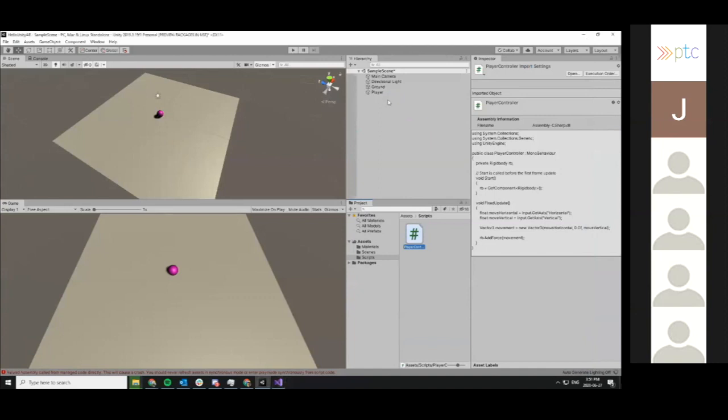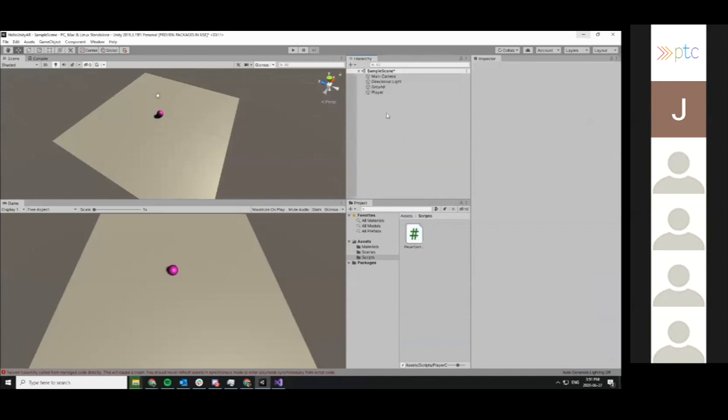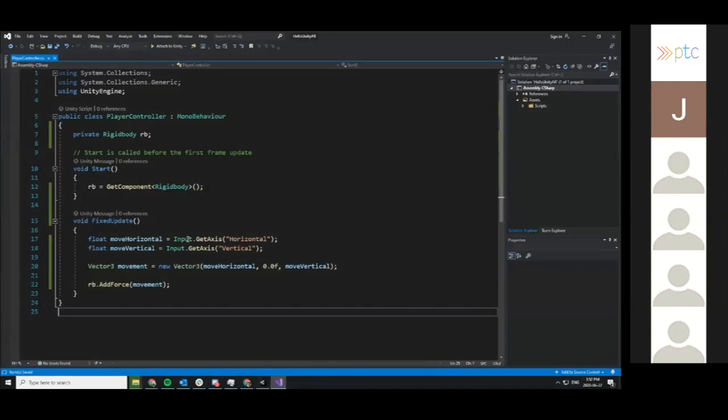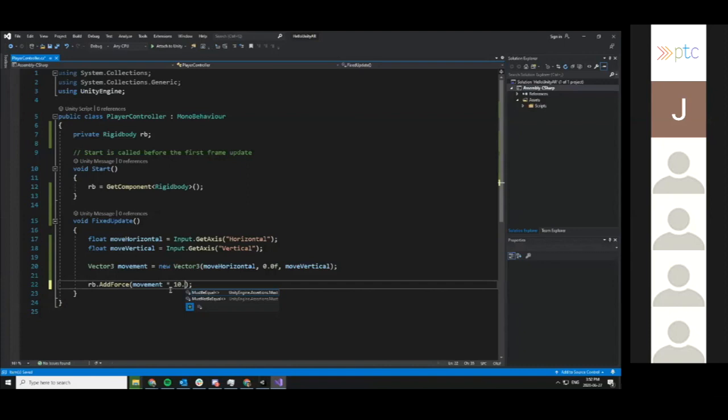All right, so every time you've edited a script, Unity needs to recompile everything, so it ends up taking a while. Now that we've attached the script to the player, we can press play to enter play mode. And now when we go on the scene and press WASD, we can move the player. All right. So currently it feels a little bit slow. So we're going to want to make it move faster. To do that, we can just go in here and multiply our movement by an amount, say like 10.